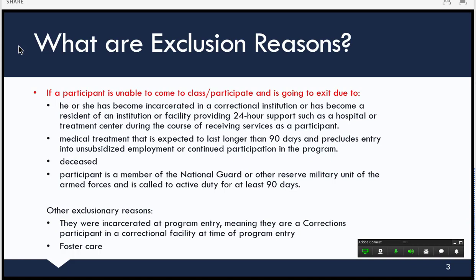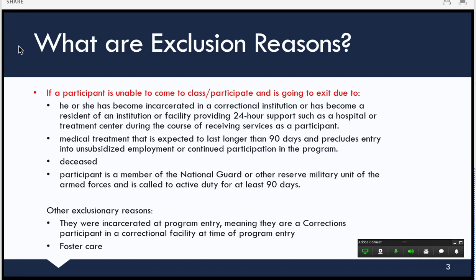So we're talking about an individual who at the start of the program year, or program entry with us, may have been attending a brick and mortar class. They may have signed up for a distance learning option. They may have been taking some remote learning options with us, but at some point in the course of their participation, these circumstances happened and they went to jail, they went to prison, they had to commit themselves into a 24-hour treatment facility. If that is a circumstance that this participant comes across, you want to make sure that you're documenting that for that reason.